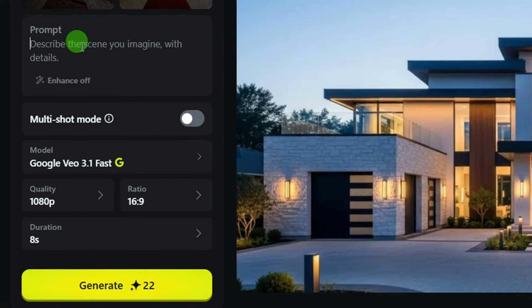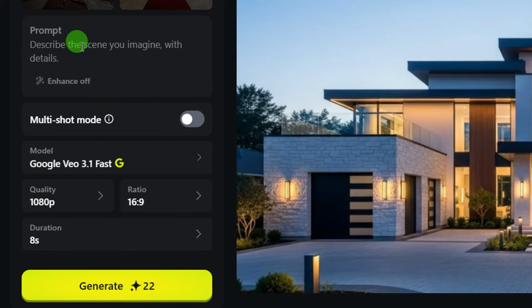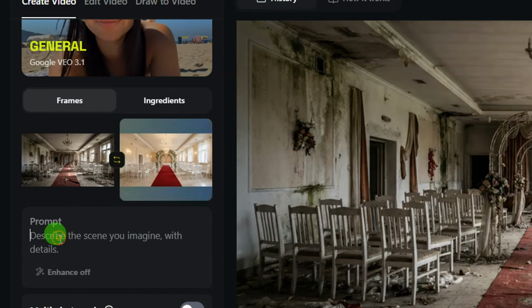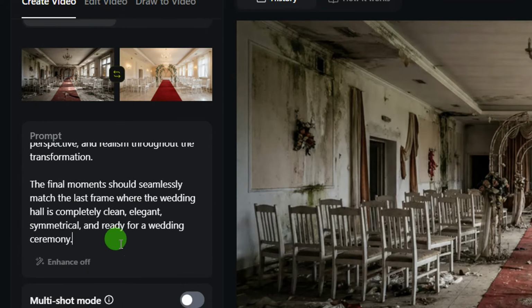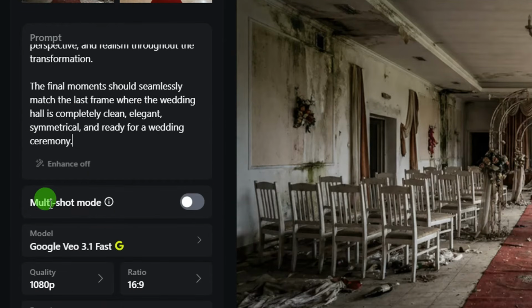The prompt you are going to be using is very important. I'm going to be providing this prompt at the end of this video for you to have access to it. Okay. So from the bottom area here, I'll just paste in the prompt which I'm going to be using. Then we have multi-shot mode. But for this multi-shot mode, we are not going to be using it for this video. Let's assume you are creating a video whereby you want to have multi-shot, then you can enable the multi-shot mode there.